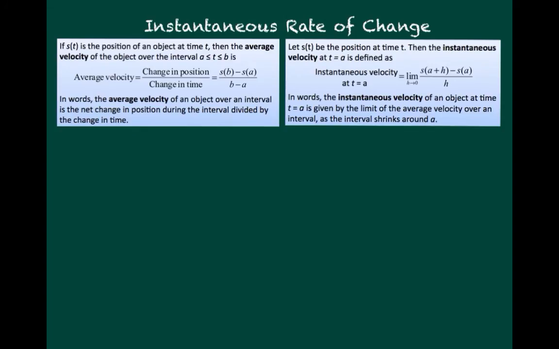To understand the definition of instantaneous velocity, we really need to compare it to the average velocity, something that makes a little more sense to us. So average velocity, as we've seen, was just the change in position over the change in time. So if we're looking at a time interval from a to b, then the position at time b was s(b). If we subtract the position at time a, and divide by the time b minus a, that's our average velocity.